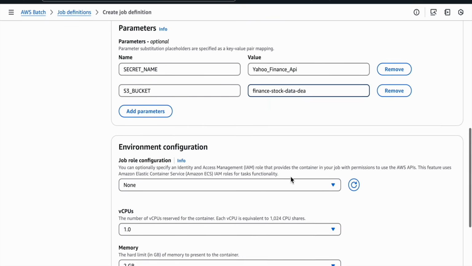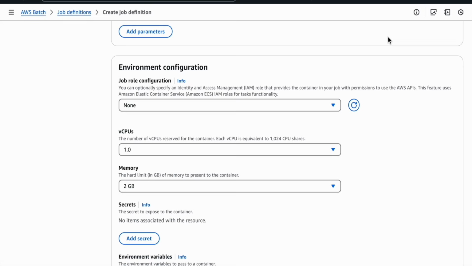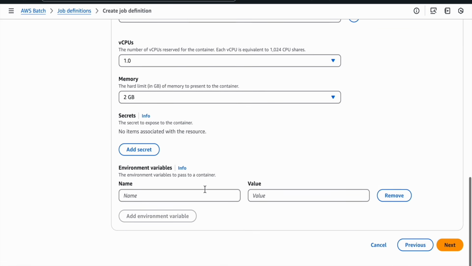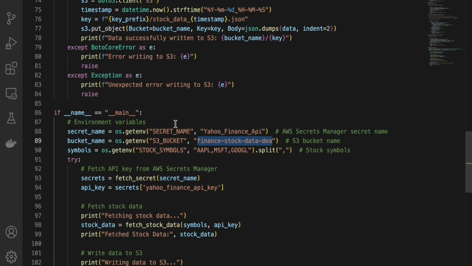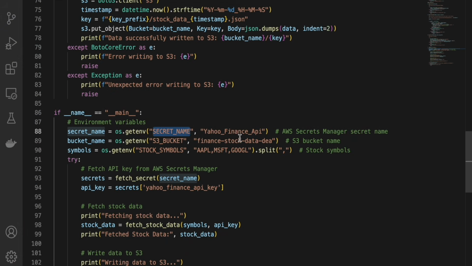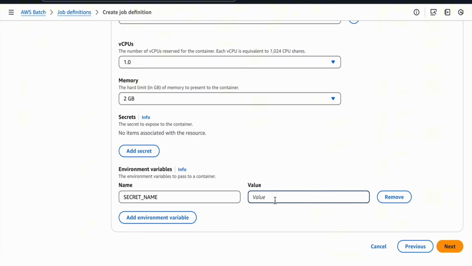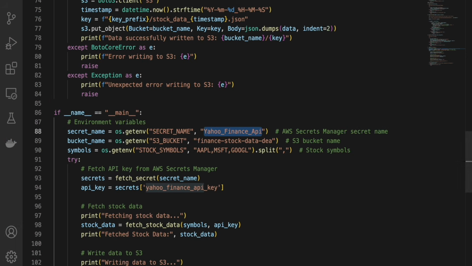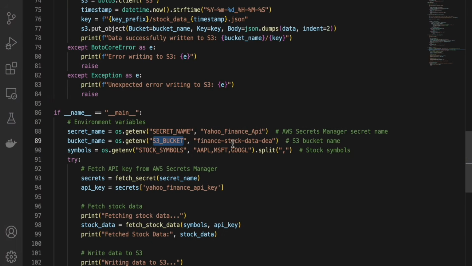We need to give the parameters in the environment. Let's do that. Let me quickly remove this. So add environment variables. We will be adding secret name, that is this, then this is our secret name. One more, S3 bucket, and the bucket name that we are using is this.